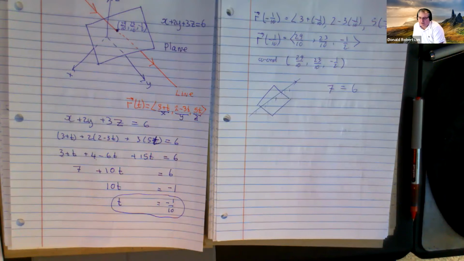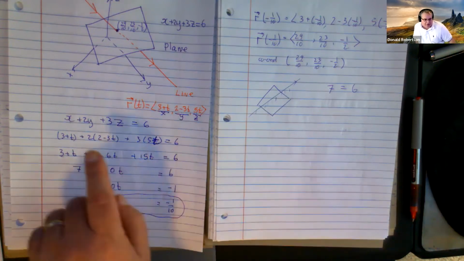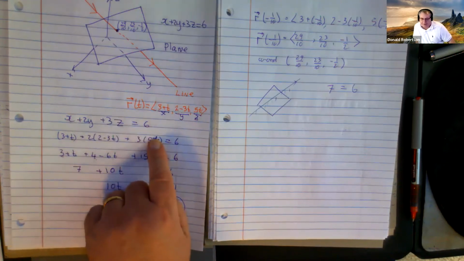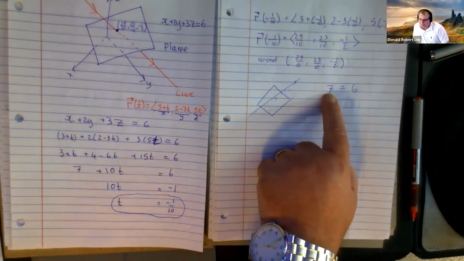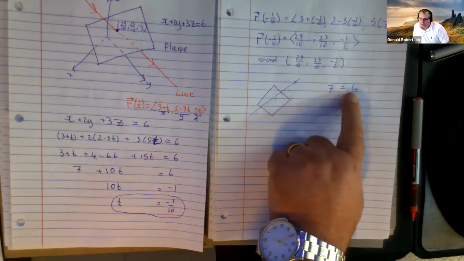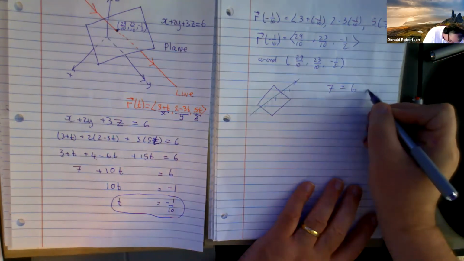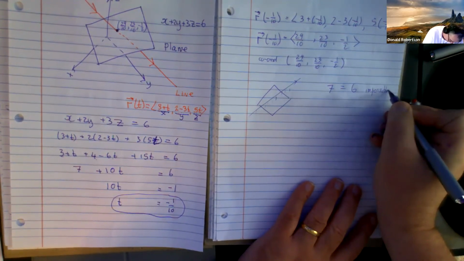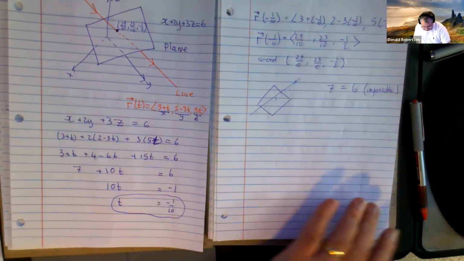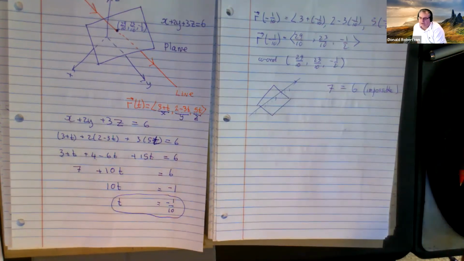Something like that. All the t's would disappear, right? So that 5t gets killed off by that 5t and nothing's left. No more t's, just a number. Now, 7 = 6 is impossible. It's not true. 7 is never equal to 6. Even if you work for the government, it's still not equal.